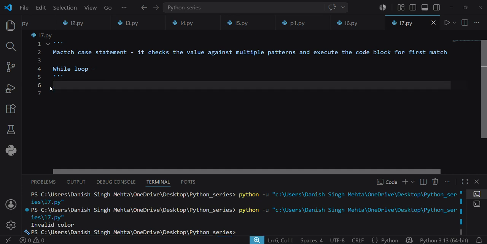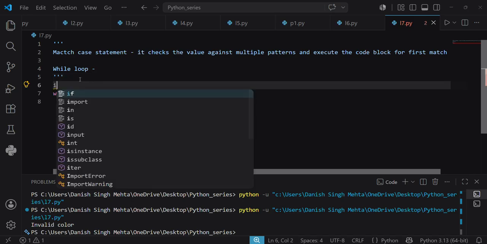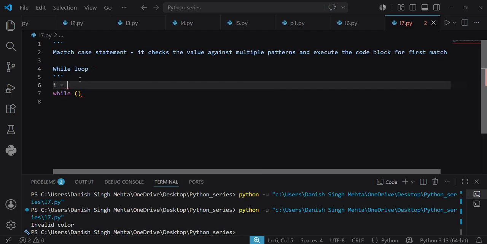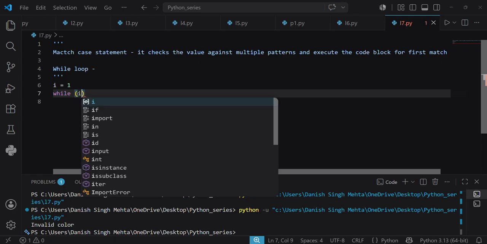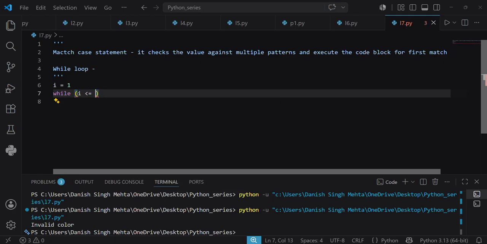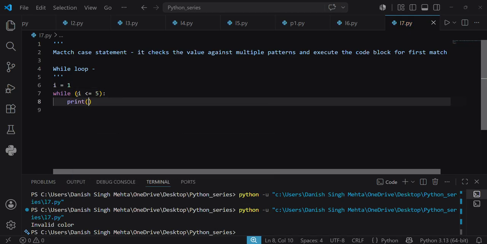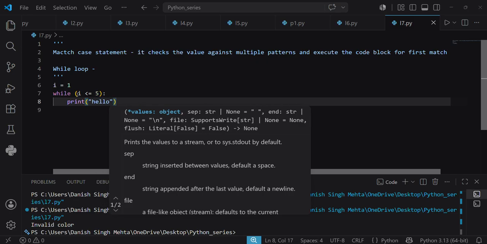Like while loop, it iterates over a condition. Like while, then here we write the condition. Let's suppose I have created a variable i and I have written here 1. So I will write here the condition i is less than equal to 5. Then colon, then I will write here print hello.